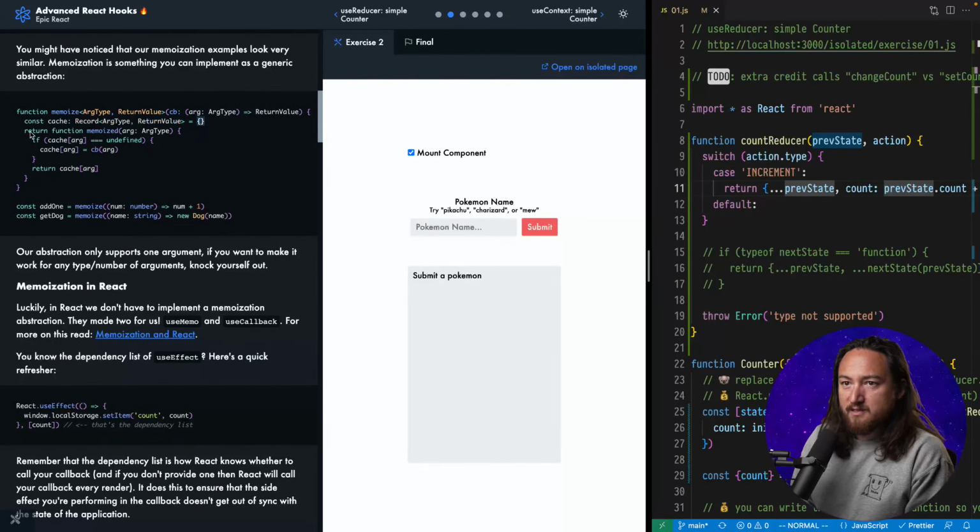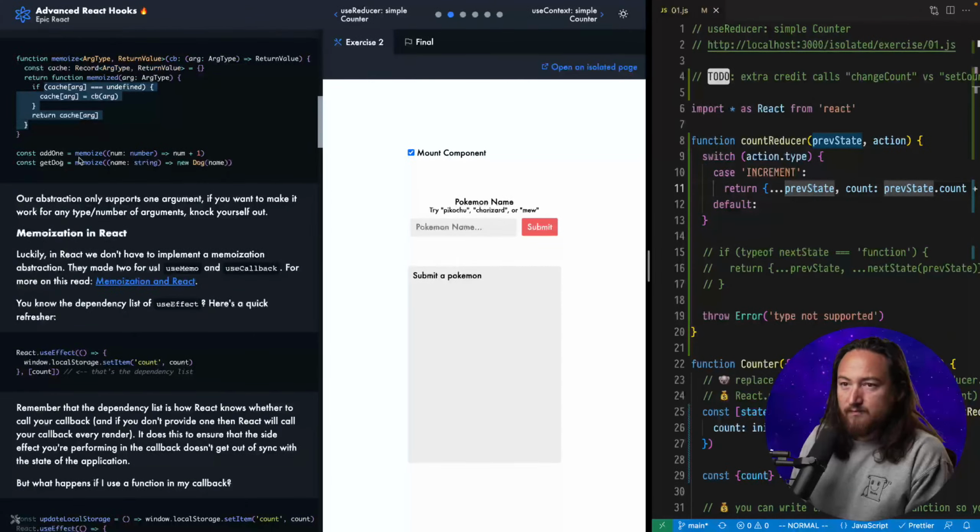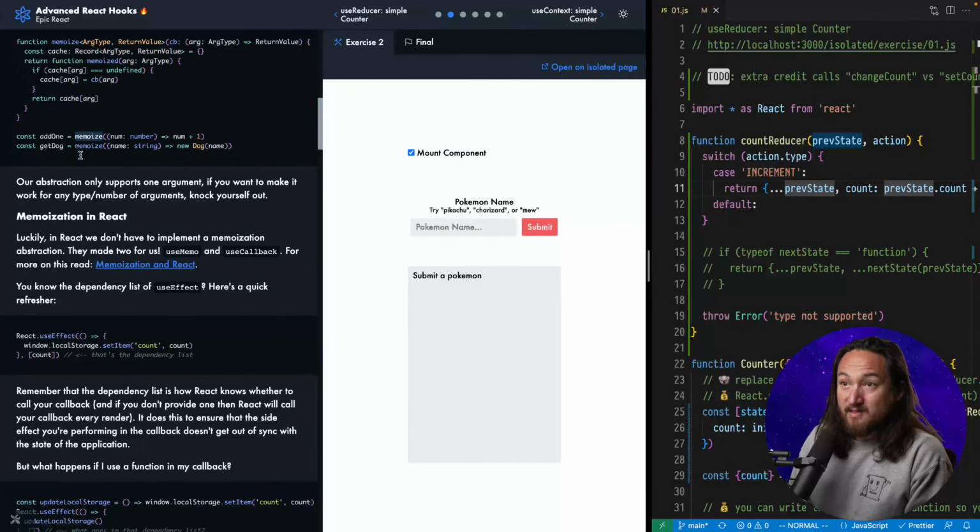So that's going to be an object, return function memoized arg. So same thing with types, but this is just a generic memoize function. So then we can memoize anything.